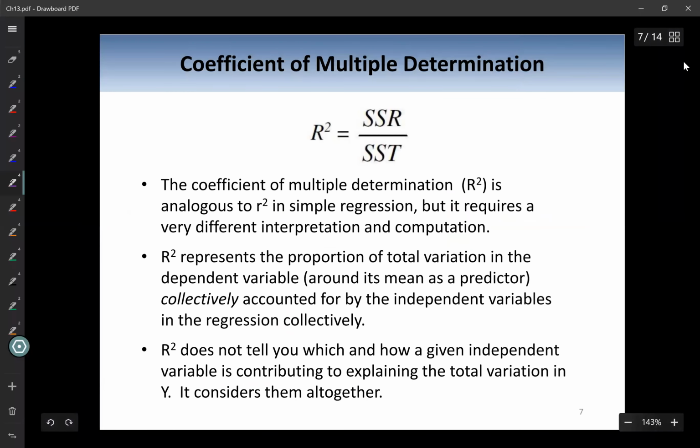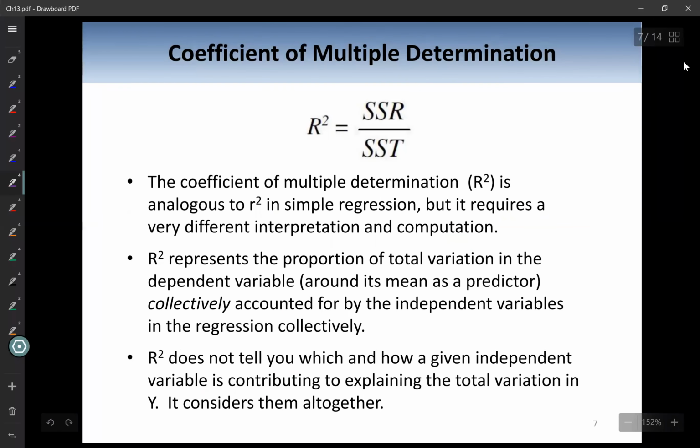All right, and we also have the multiple determination. So the coefficient of multiple determination, we know, is SSR, the sum of the squares for the regression, divided by the total sum of the squares. And we have some points that go with it. So it's very important to check these over. These are the properties for R squared, and I'll leave that with you to read. We just need to be careful.